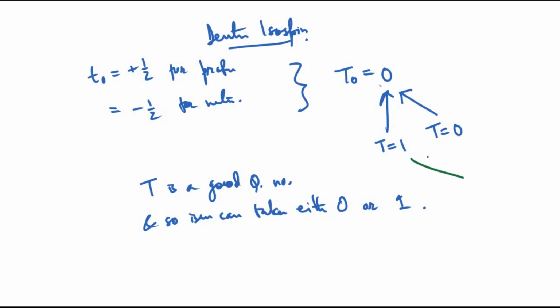It can be either T equal to 1 or T equal to 0 isospin, but we are not that much sure about it. Which one will it be? Okay, so let us consider the following set of arguments. To confirm which one it will be, whether T is equal to 1 or T equal to 0, let us consider the following set of arguments.